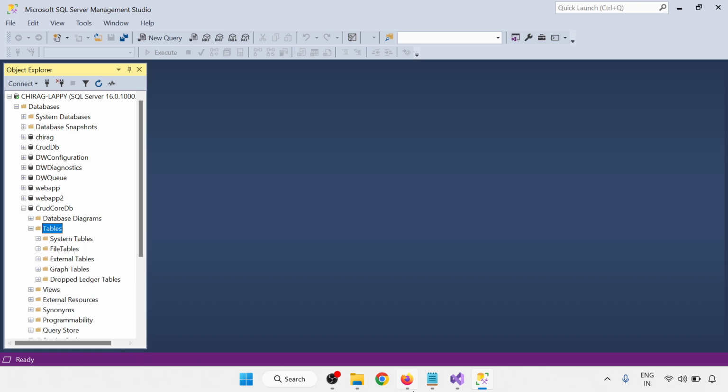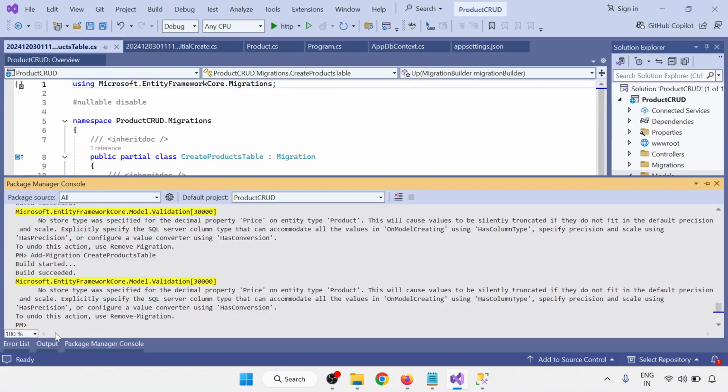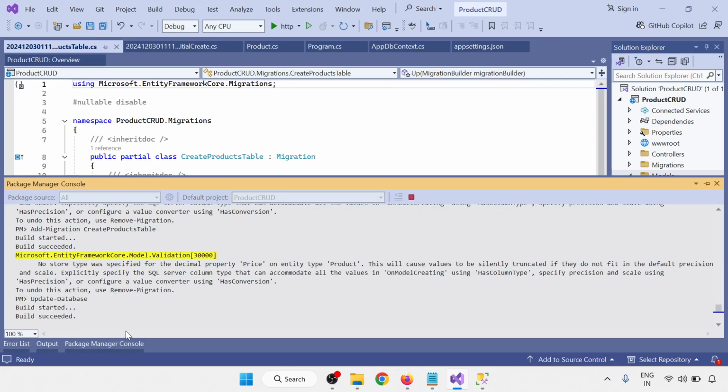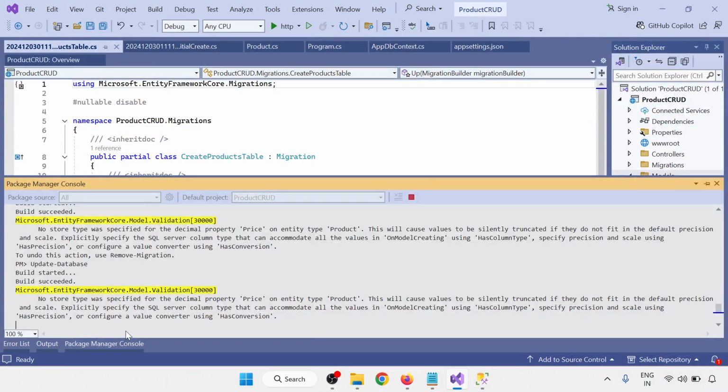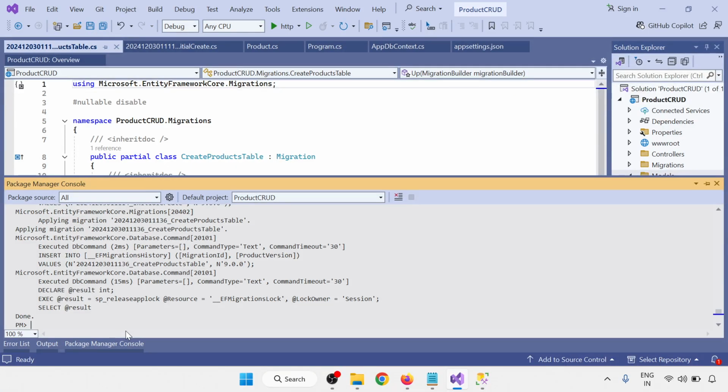Still we don't have any table because we have to update the database. So now I'm running the update database. So done.